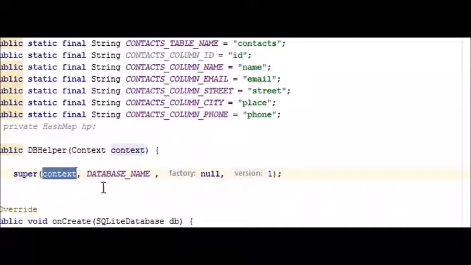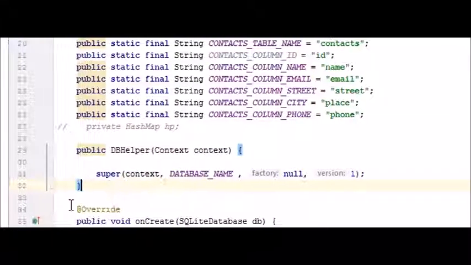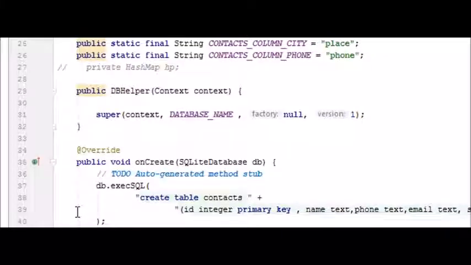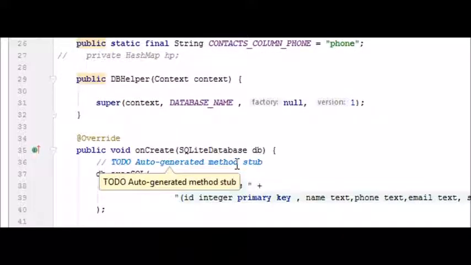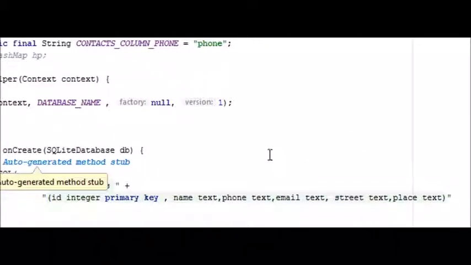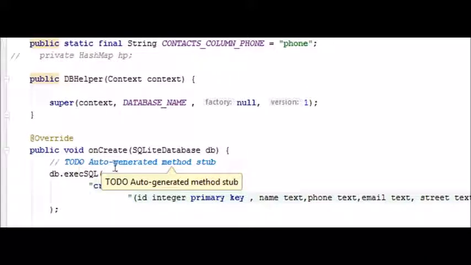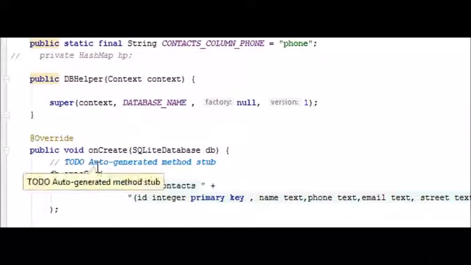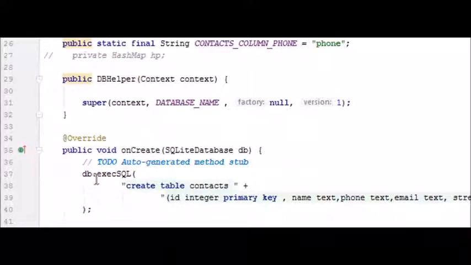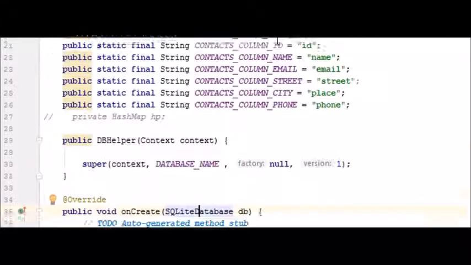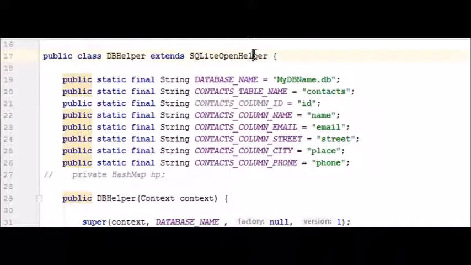Let's go to the next thing. This is quite an important thing, the onCreate method. It's overriding, and if you comment it out, it will show an error. The SQLiteDatabase is coming from this class.